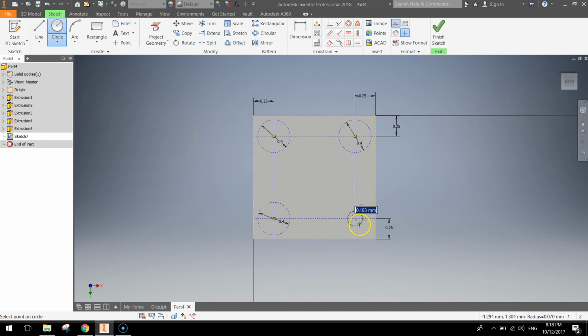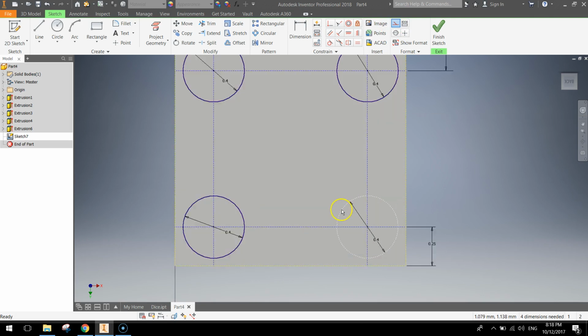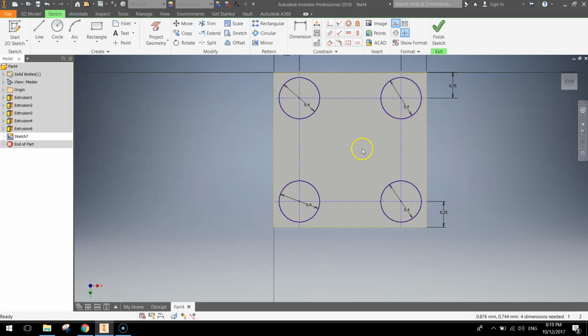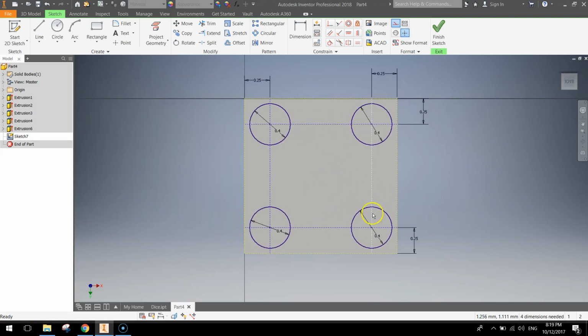And I've just realized I've left construction lines turned on, so what I'm going to have to do now is press escape, go back and select each of these circles and turn the construction lines off for each of those circles. So you just need to click on them once and press the construction button up the top. And that way, instead of being a dashed circle like this one here, what we're looking for is the solid blue circle. Okay, and that will give us our four numbers.